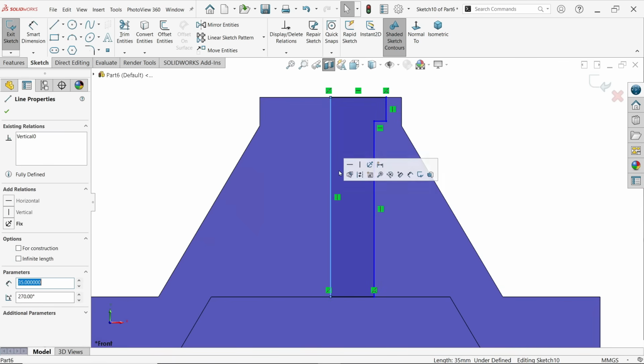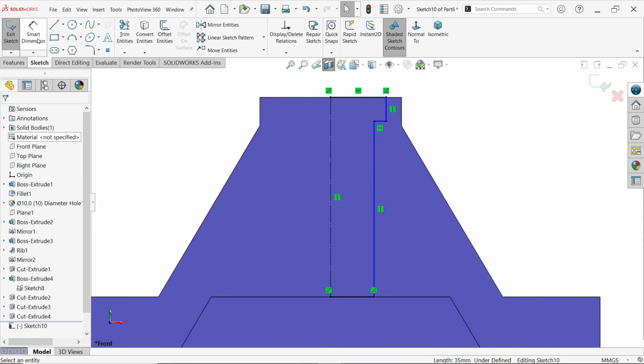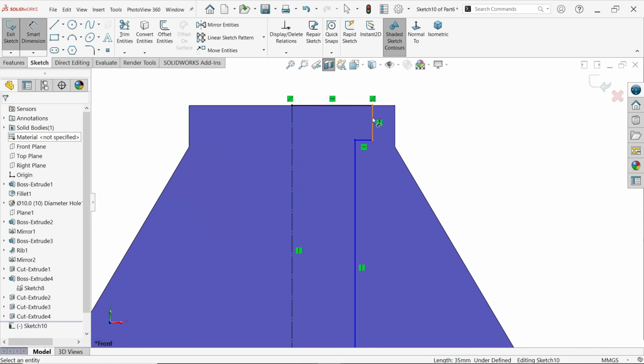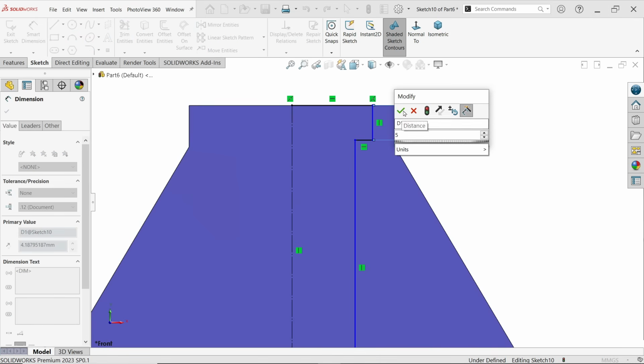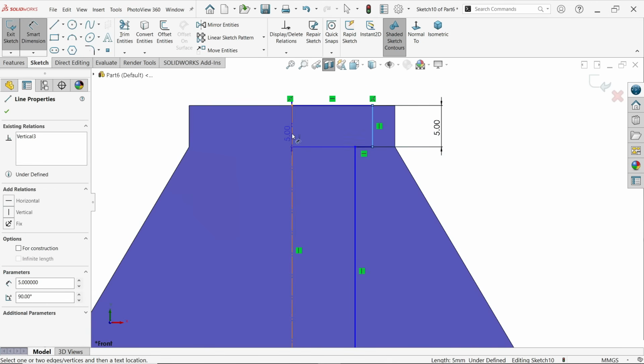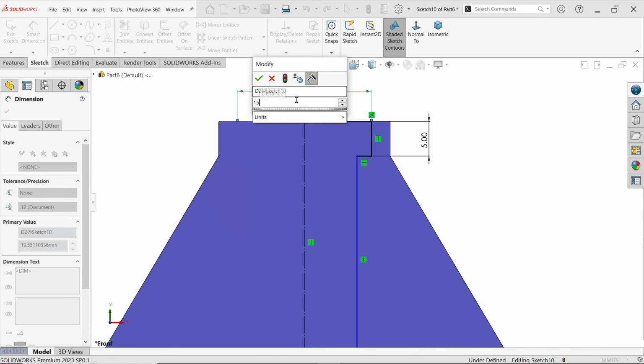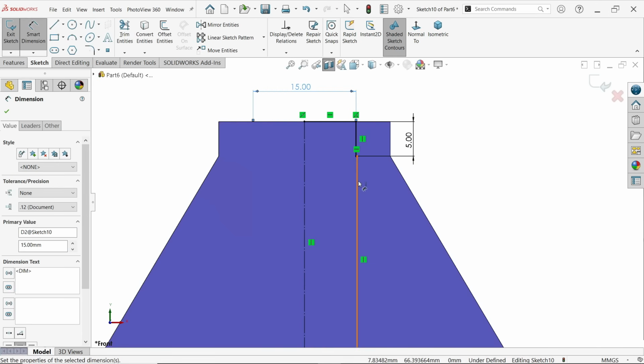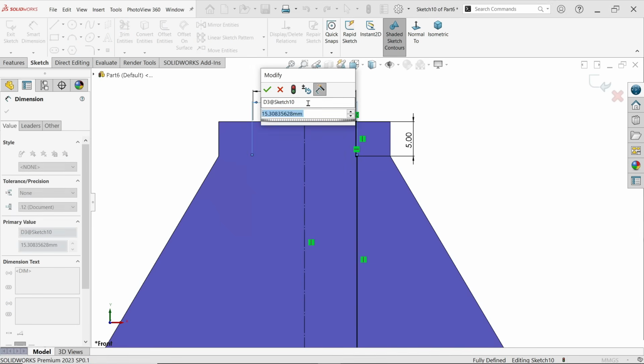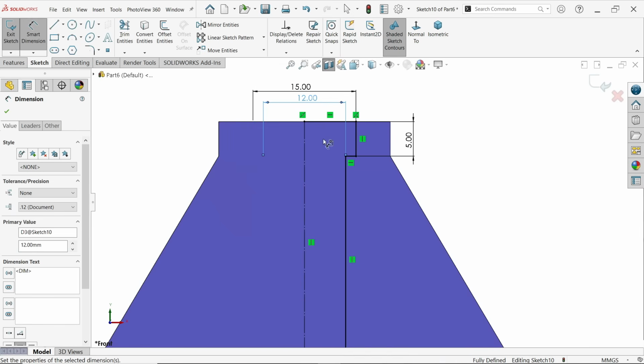Now select this line and make it construction, smart dimension 5 millimeter. OK. Now if I move my cursor outside, it will show you full diameter 15 millimeter. Similarly for this, 12 millimeter.